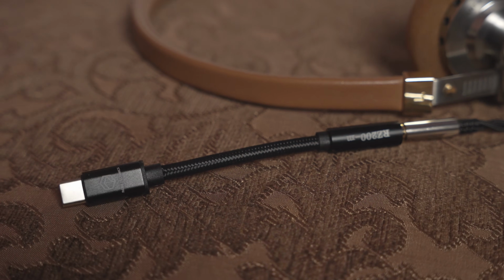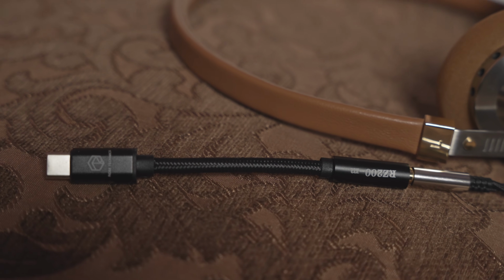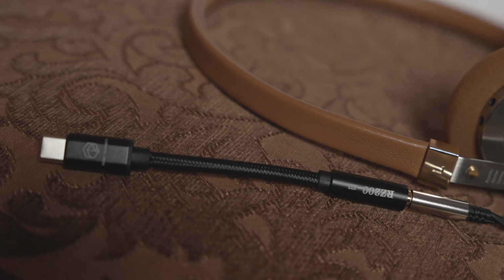Moreover, a plus point again in the package, that is the RZ200m, the same DAC that we get in the Aurora Ultra package, that is available here with the ROSESELSA Distant Mountain as well. So you don't have to have a DAC amp or a dedicated music player, because ROSESELSA bundles the headphone with their own. So you are good to go straight out of the box. Simply plug it into your smartphone, your tablet, your laptop, and you are good to go.